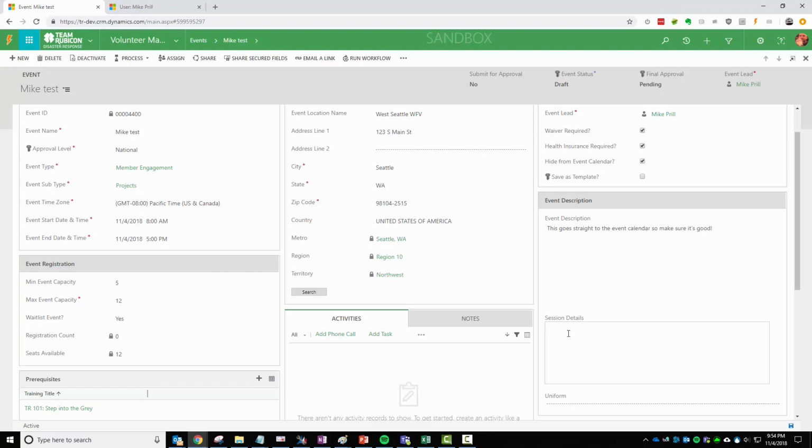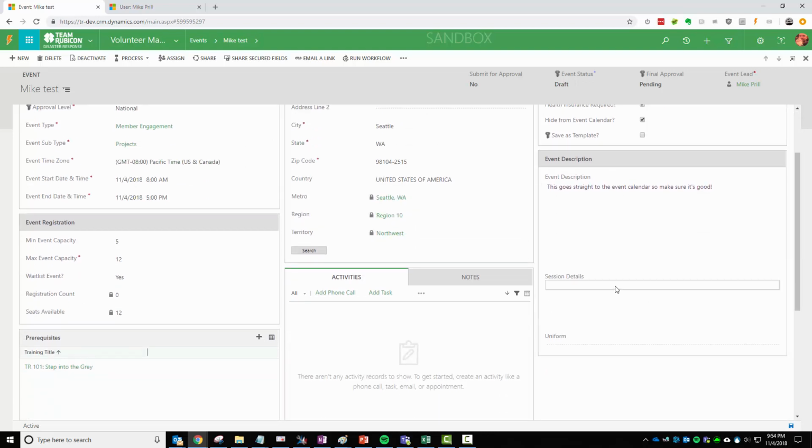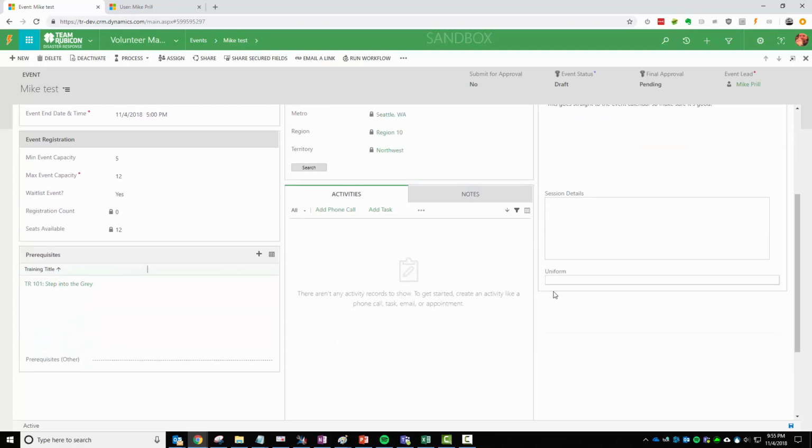Okay. Session details are things that are specific to this particular session of this event, and in this way we can have things that are, let's say it's a regional template and they've templated in the description that they want to show up every time. The session details would be the specific information for that instance of the event. So that way if locations change, or all of a sudden you need to get like a parking permit or whatever, all the session specific details can go here versus the actual event details, the things that are going to happen at the event.